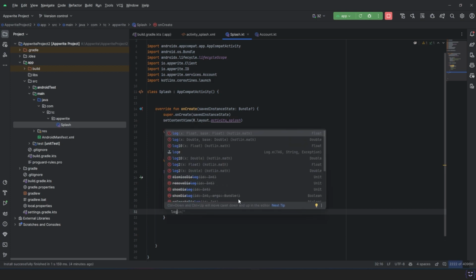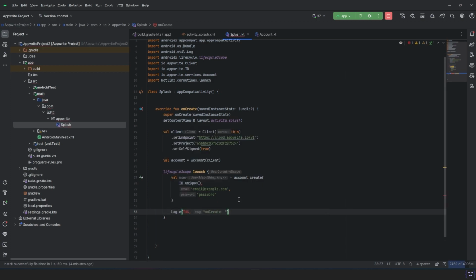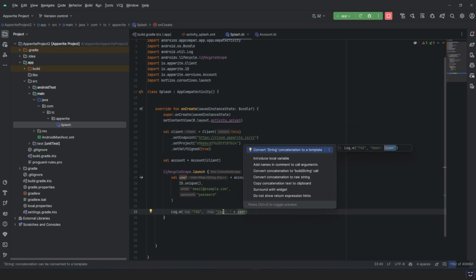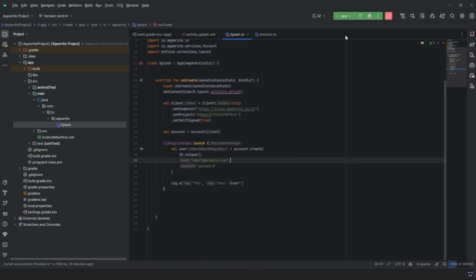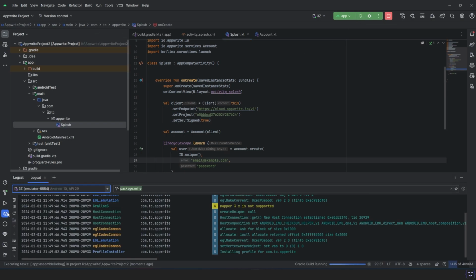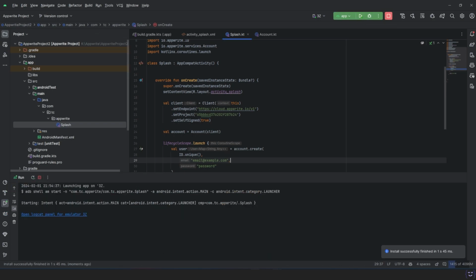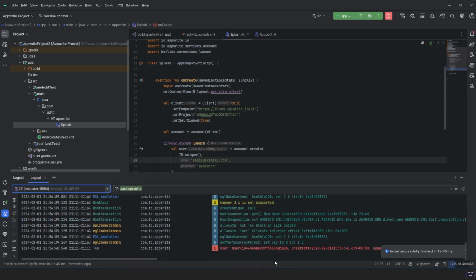So let's add a log E. I am using log E instead of log D because it is more noticeable from the other logs like log D. So I convert it to user. Let's run it and see if it runs.